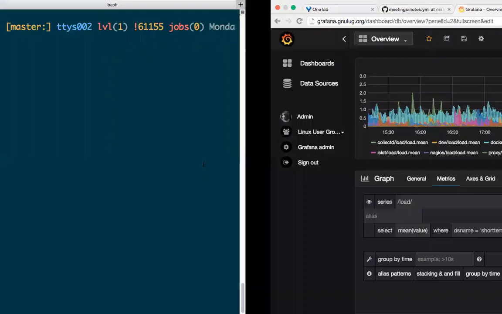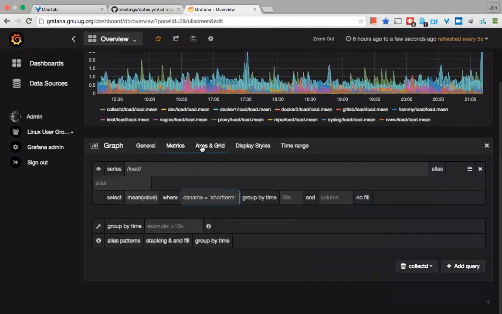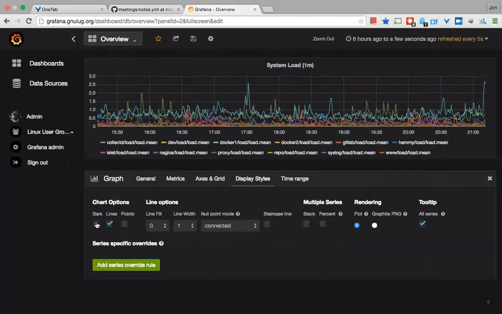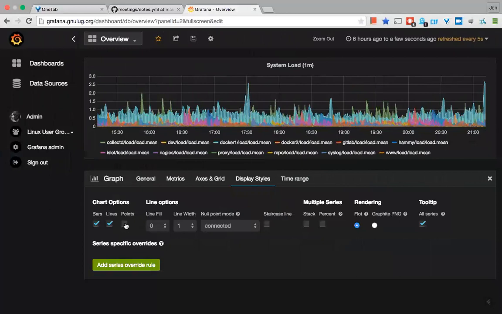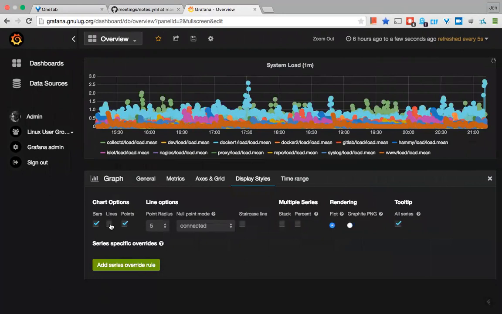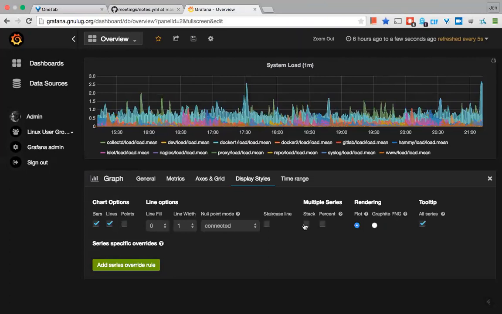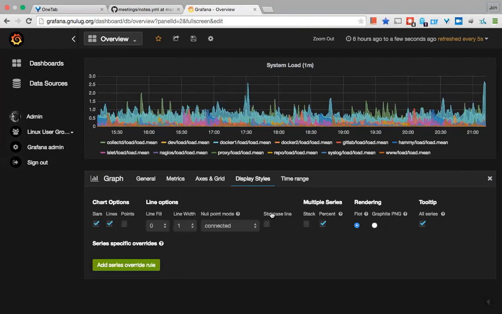So you have that, and then you have all the x-axis and stuff, and then you have the display styles, and this is the easy stuff. I can change this really easily, right there, it's no longer a bar graph, real simple. Now it's lines, points, it's ugly, not really usable. But you've got all these different options you can play with. And then you can do stacking and percentages. I don't know how to use all this stuff yet, but they do adjust, and the stacked view is kind of nice. Percentages, I don't see any difference yet. But this is kind of how it works.